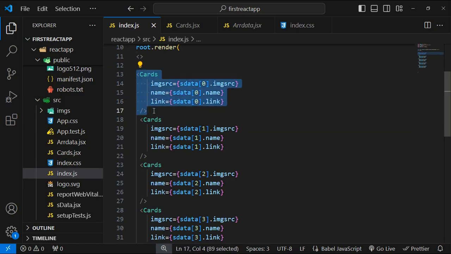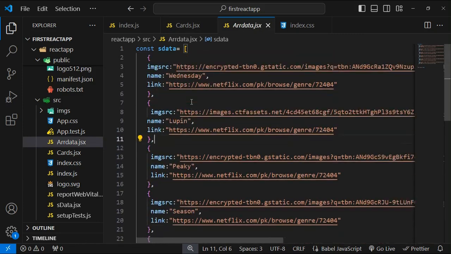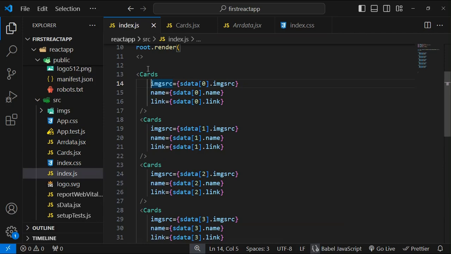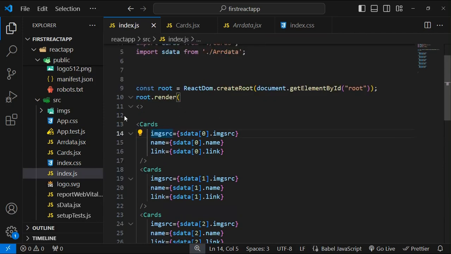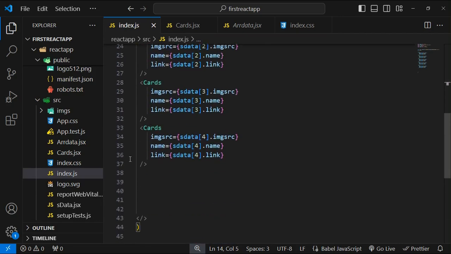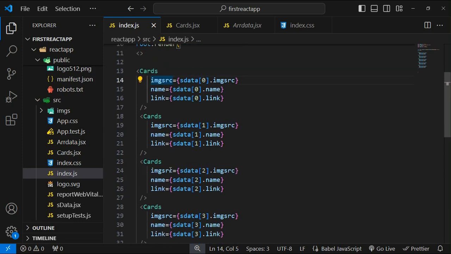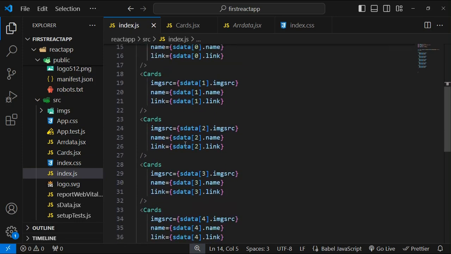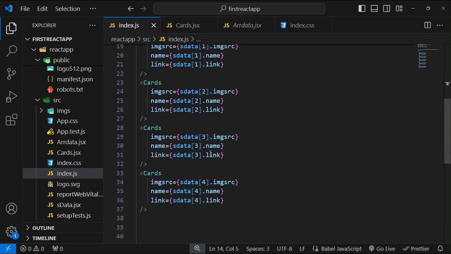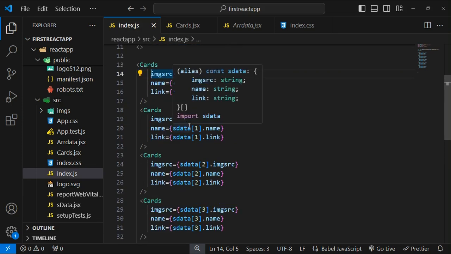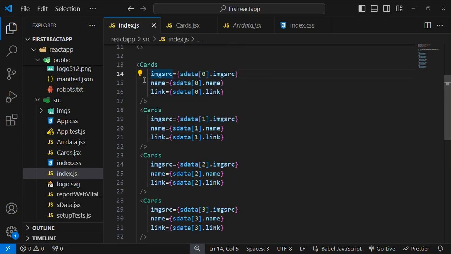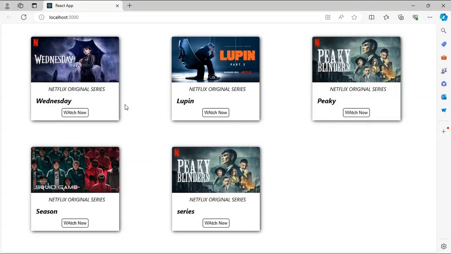You can say this card component is this entire selected part, and inside this entire card we have image source, image, name and link, which are basically fetched from the array shown here. If we use the array map method, you can see that from line 14 to line 37 there is a huge amount of code, and with the help of array map we can write all this code. Even if we have hundreds of items, we will use a maximum of 10 lines of code and the entire data would be displayed like these cars.